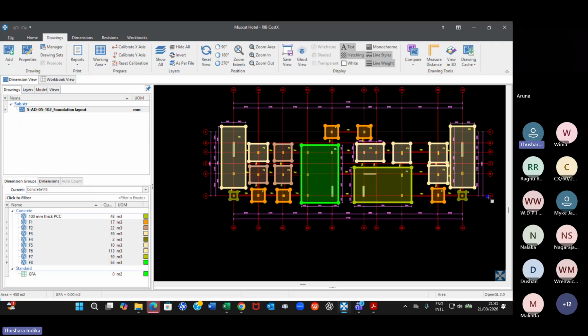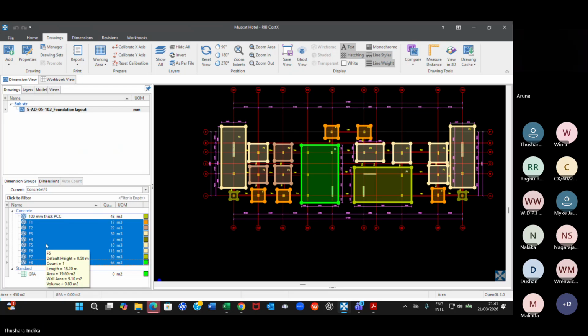But by the way, this is a manual. Yes, we are using AutoCAD for 2D measurements. Remember, it is not automated 100% like 3D measurements. Now make sure that you get this view. For that, you need to measure all the footings. You can give different colors.